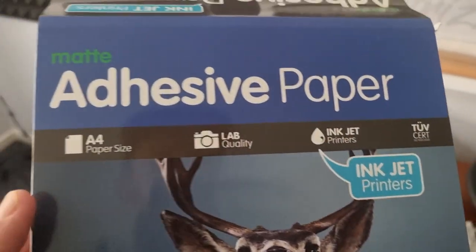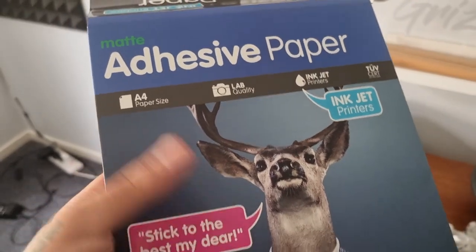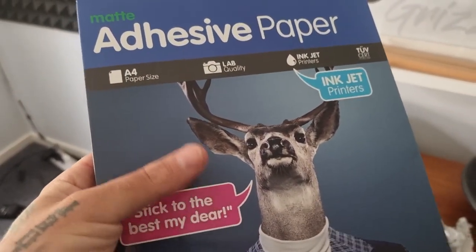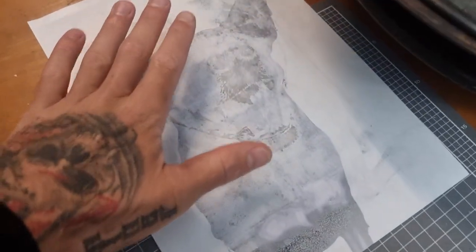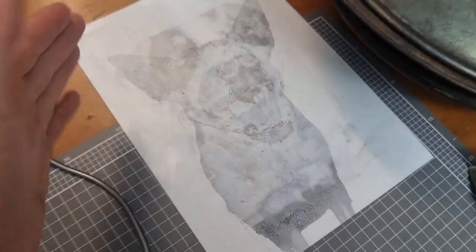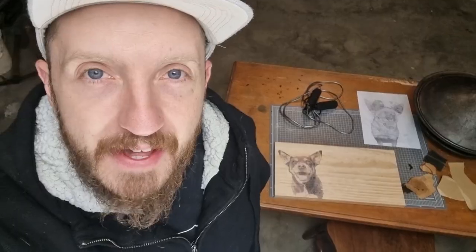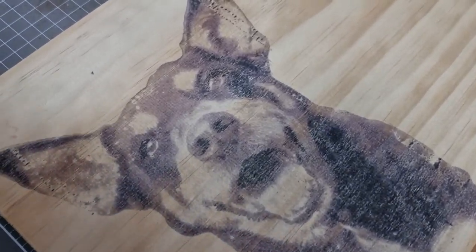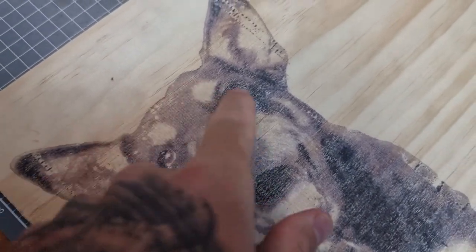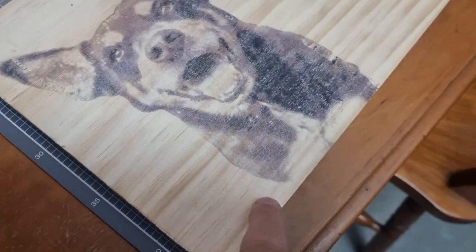If you want an easy stencil, you put it on sticker paper — this is inkjet printable adhesive paper. On one side you've got a regular sheet of paper with a sticky backing so you can stick it to things. What we're interested in is the other side: the smooth laminated side on the back of the sticker. This stencil has been used over 30 times and you can see how the ink just basically sits on it. You put that on your piece of wood, smooth it out, and that transfers the ink. You can do that for any kind of medium — steel, plastic, wood, whatever it might be. This is what we're going to use as a guide to burn in this piece of art.